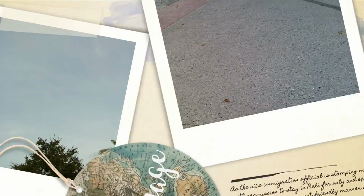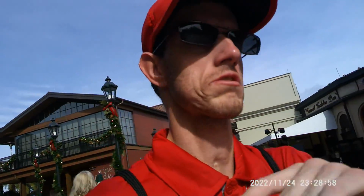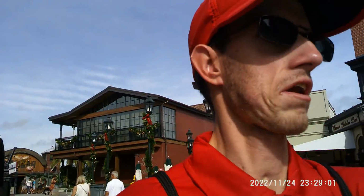Alright, so let's go to Gideon's and get on the virtual queue. Alright, so we are all checked in at Gideon's. It's a 2.5 hour wait. That's not a problem. We can go ahead and walk around the park. We're going to do the Christmas tree stroll and a bunch of other activities around the Springs before we have to hop back in line and get ready to go to Floridian.